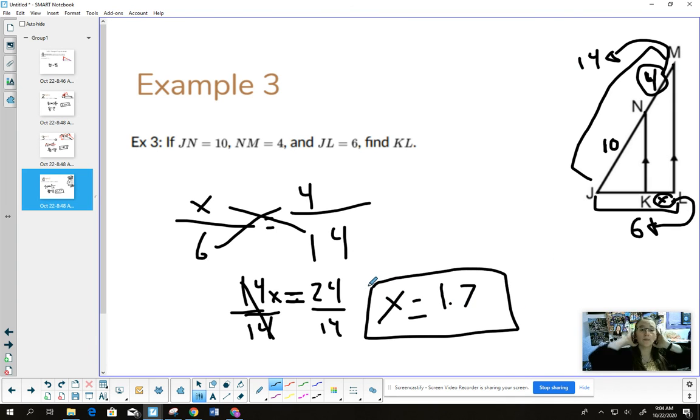Okay, so we're going to do a couple more practice problems together before you guys do the assignment, because I really want to make sure you understand how this works. Most importantly, how we know what goes together and what can go together in a fraction. That's the most important part to understand about this.